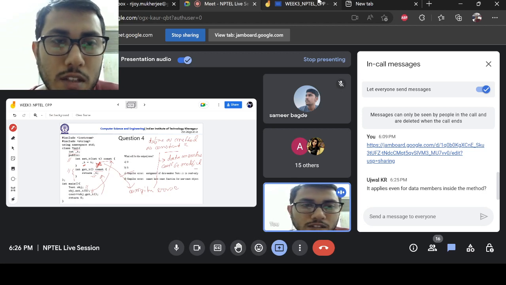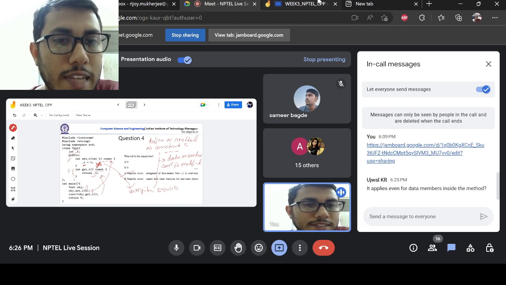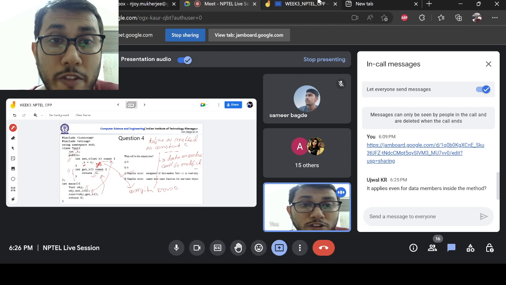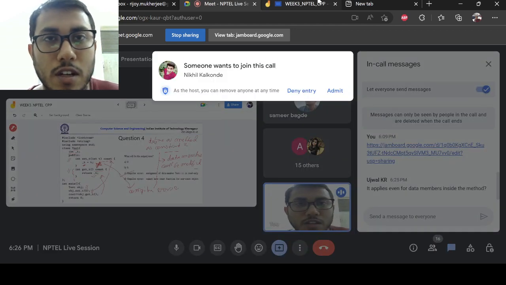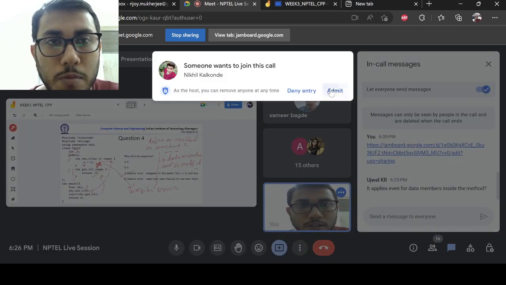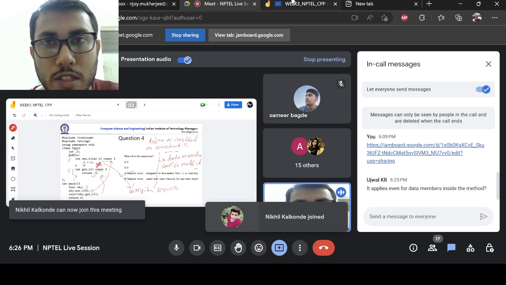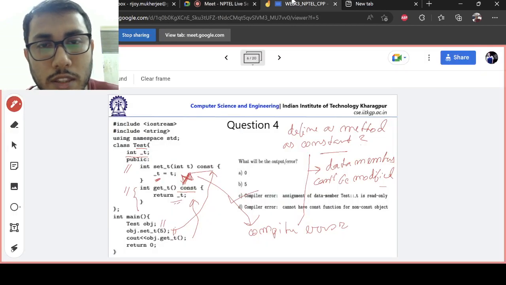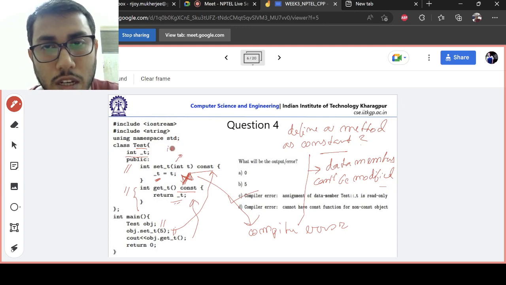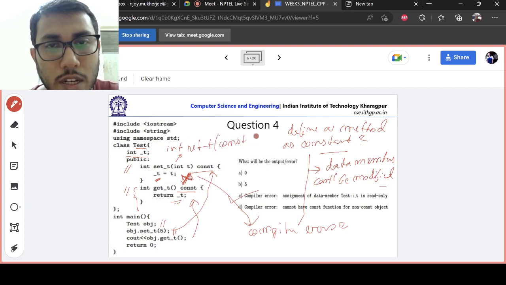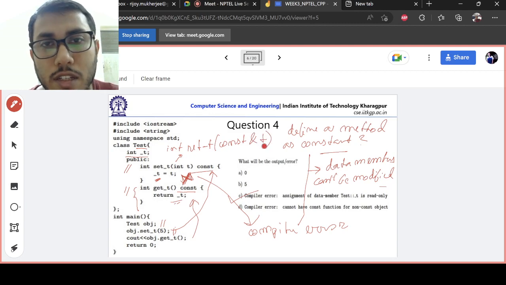There are many things like this. If you have seen the previous week's course, you will see that we have been using this kind of definition: int set t, const t ampersand t.